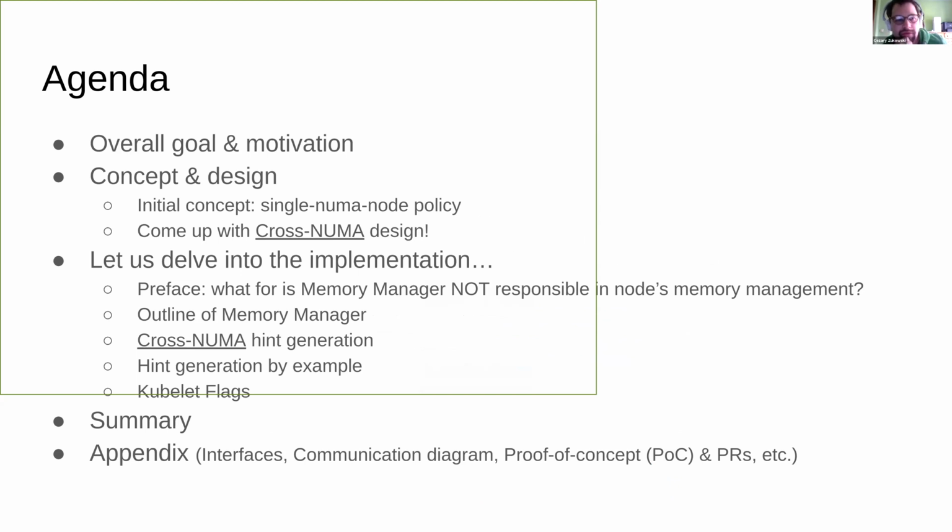So that's the agenda. First, we'll go through our overall goal and motivation, then concept and design. Here we'll focus on the cross-NUMA design because it was of the most interest, and many people were asking about this design. Then we go into details of the implementation, and I will also show by some examples how the Memory Manager generates cross-NUMA hints. Then a summary, and we gathered some additional things in the appendix. Okay, we can move forward.